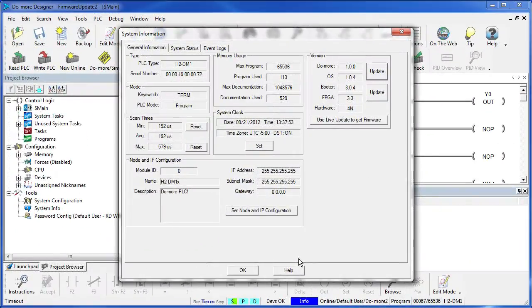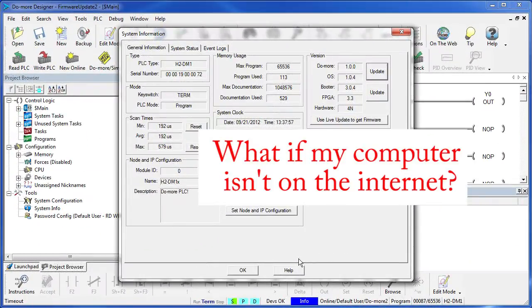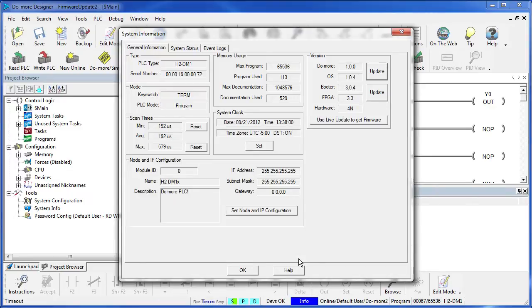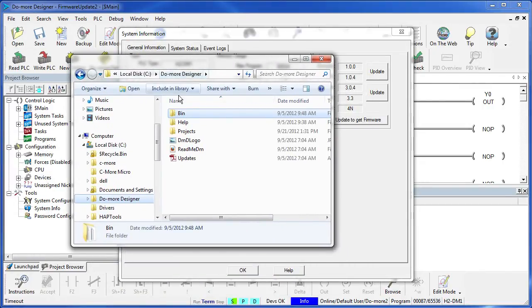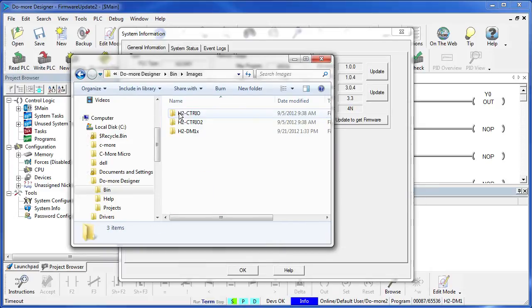One side note, suppose your computer is not connected to the internet. How do you do updates now? Easy. You can always grab the latest software updates for free directly from the Automation Direct website. Just install that on a computer that is connected to the internet and use it to fetch the updated files. You'll find the firmware updates in this folder under Do-more Designer, Bin, Images.